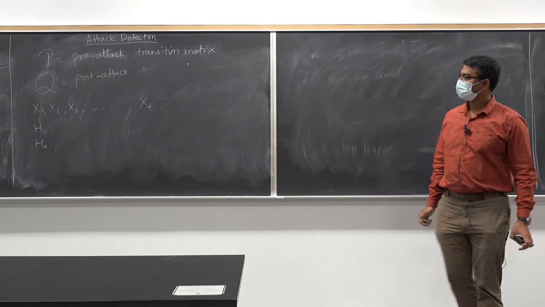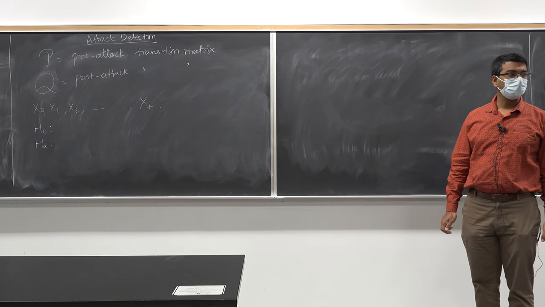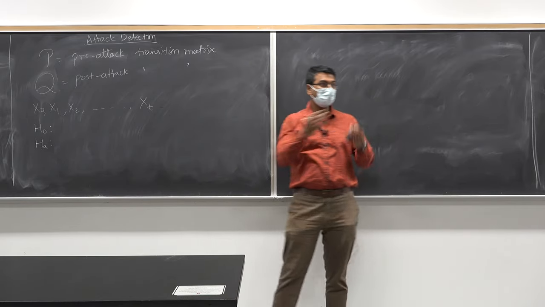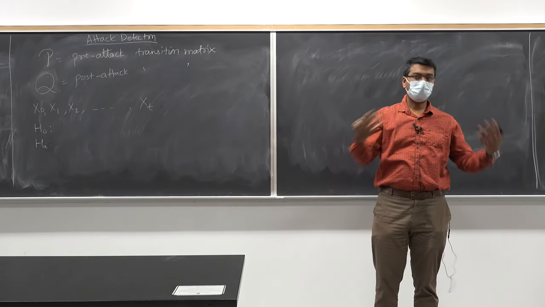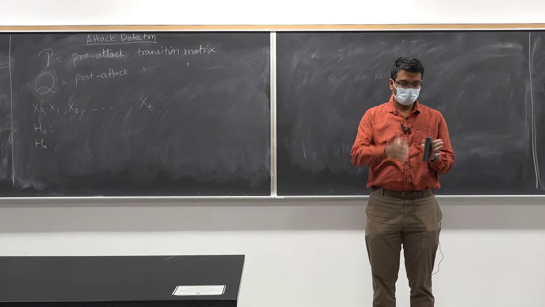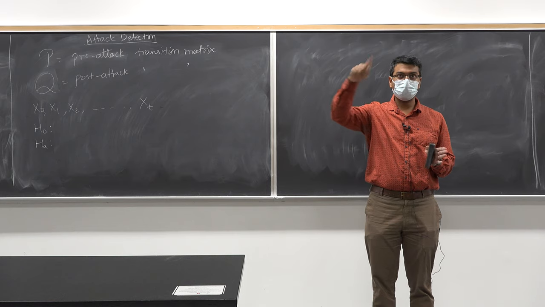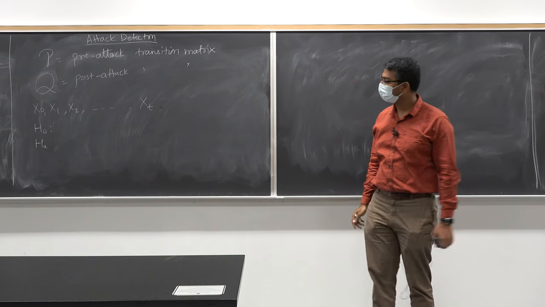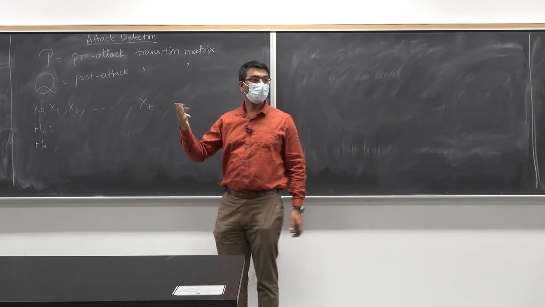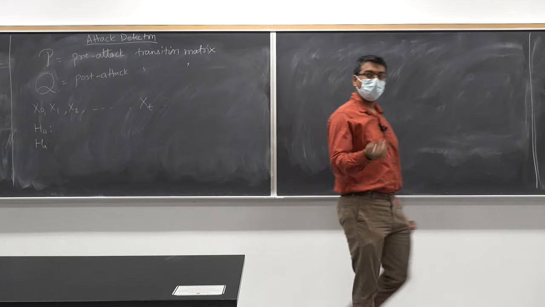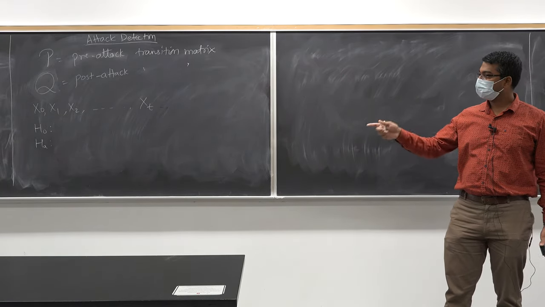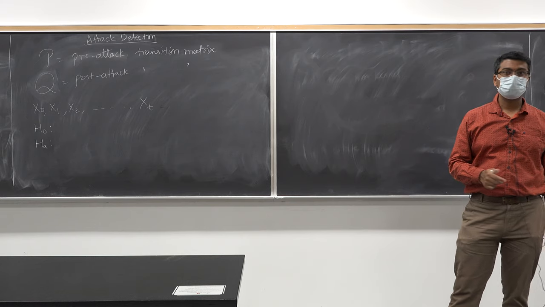X0 and X1, these are the states. Yes, these are the states. This is what you are seeing on the dashboard. This is what the pilots are seeing on the airplane screen. The current state. You are seeing a sequence of states, X0, X1, X2, X3, as time progresses, with the graph going up and down. This is what you are seeing. And what is your goal as a cybersecurity engineer? You need to come up with an algorithm to detect the attack. So what's my H0 and what's my HA in this case?